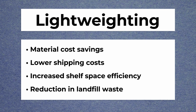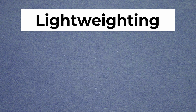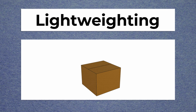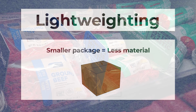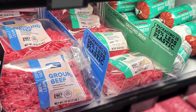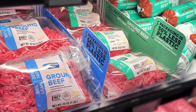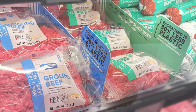There are several methods that can be used when trying to minimize environmental footprint through lightweighting. One of these is to reduce the overall package size, if possible. By simply decreasing the size of the package, the amount of material needed to create the package is also reduced. This can be done by changing the package format, or utilizing lighter materials or thinner films, which may also offer improved flexibility or a more sustainable distribution footprint over thicker films, glass, or boxes.